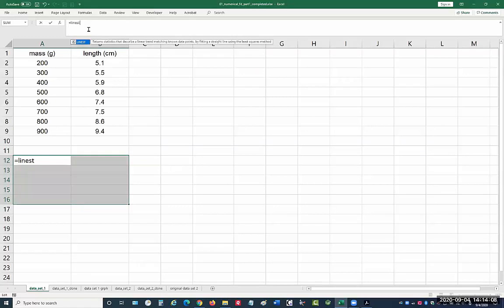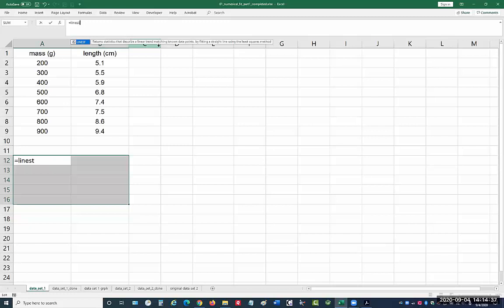Notice as I was typing there, Excel anticipates what I'm doing, and it actually showed me the LINEST function just below where I'm entering the formula. And then it actually has a description of this. It says returns statistics that describe a linearized matching known data points.